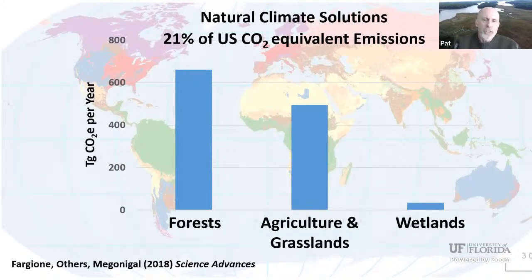And all things considered, when we consider forests, aglands, grasslands and wetlands, there is reasonable potential that we could offset maybe a fifth of US CO2 equivalent emissions through better management of these systems, which, by the way, would be good for the systems as well, not just for the atmosphere. And of course, forests are the big one here, but the point I want to make is that wetlands, even though they occupy a small area, actually rate on this graph. You can see the bar, and coastal wetlands are a piece of that.